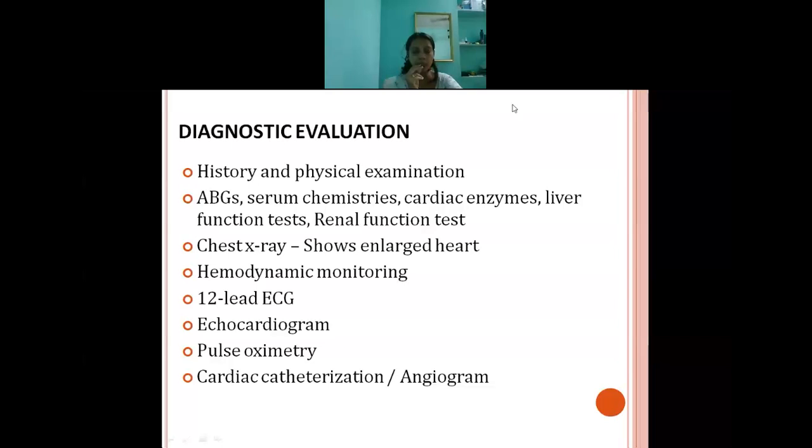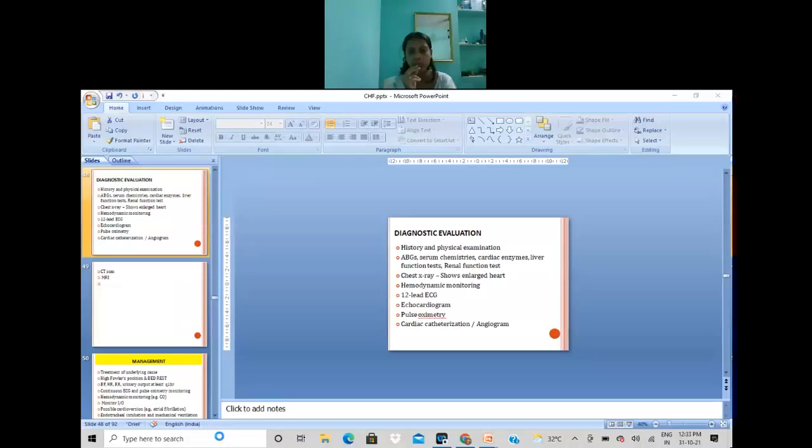And cardiac catheterization or coronary angiogram, which is a very important procedure, will help to detect if there is any blockage within the coronary arteries, because of atheroma or plaque deposition. Other than that, we can also go for a CT scan, that is computerized tomography, or even MRI. MRI refers to magnetic resonance imaging.